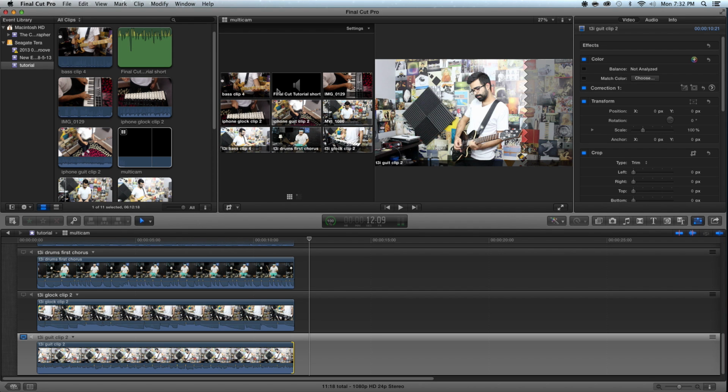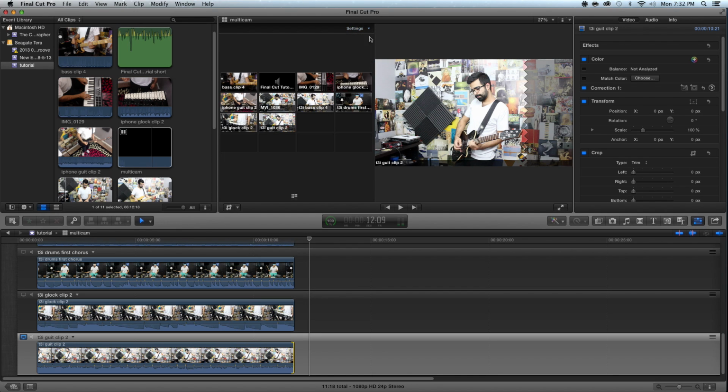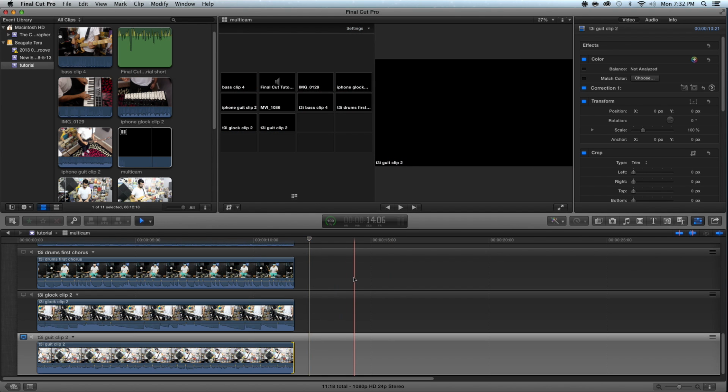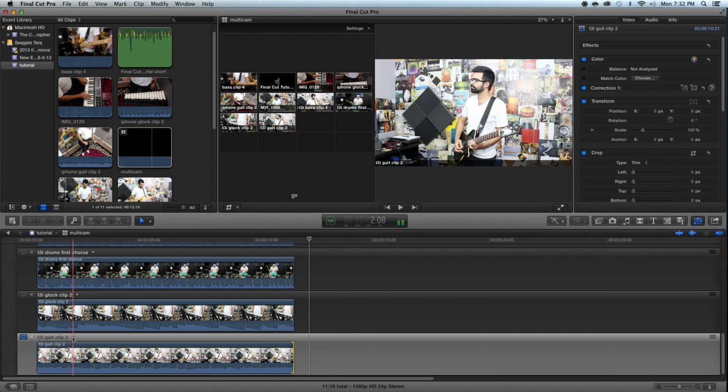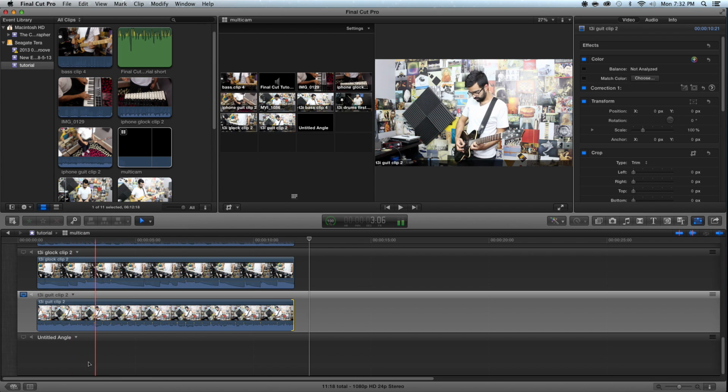Let's push Shift Command 7. Okay, that's going to open. And here under settings you can choose how many angles you can see. You can have up to 16 different angles. The way you create another one, for example, if you forgot to add a clip in there, you can just click on this down arrow right here, go add angle. Cool, there you have another space for an angle.